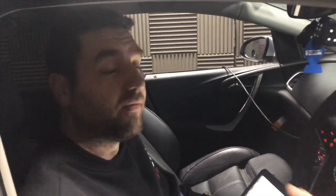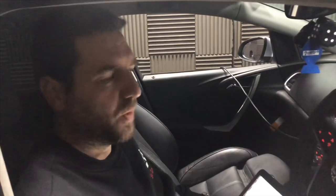Hi guys, Simon from S.A. Tuning. We're going to try a little experiment. We've been banging on about tuning boxes — you may have seen the tuning box rant from a couple of weeks ago. We're going to try and prove a point now. We've got this Astra CDTI 163 horsepower in with us. It's come in with the tuning box on it, and we're going to hopefully show you the massive difference between the two, because saying it and seeing it are two different things. We want to show you what they actually achieve, if anything at all.